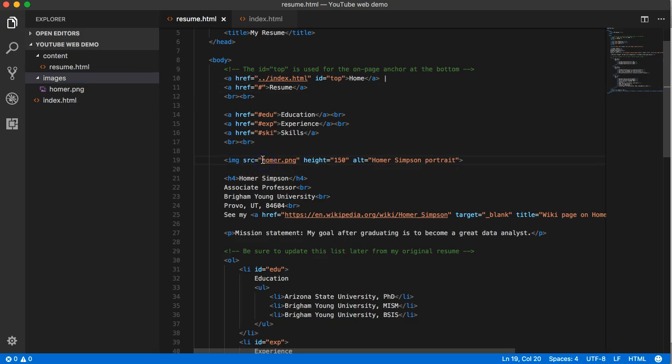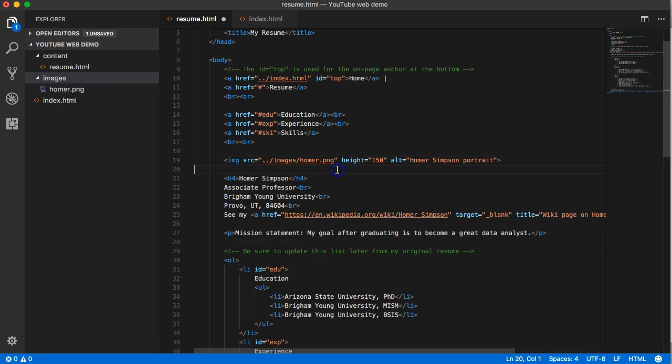Okay, let's do it. So first of all, this link, we call this a relative link because the path we're putting in here is relative to the location of the file resume.html that possesses the link. So if we were to move resume.html, this link would break and it would change relative to that location. Anyway, so let's start. Here we are at resume. We've got to go out to the content folder. So dot, dot, slash. Now at the content folder, we can see its sibling, the images folder, images, slash. That slash says then go inside images and look for homer.png.